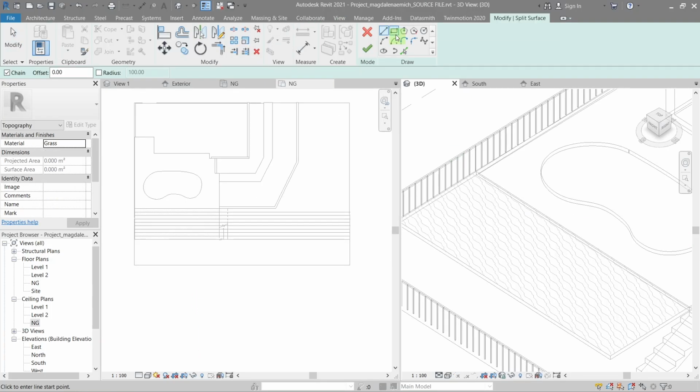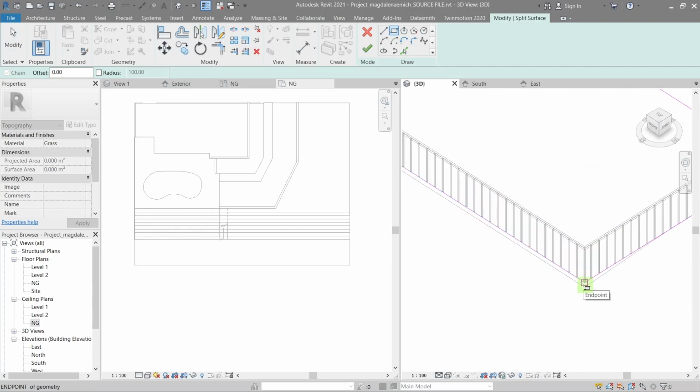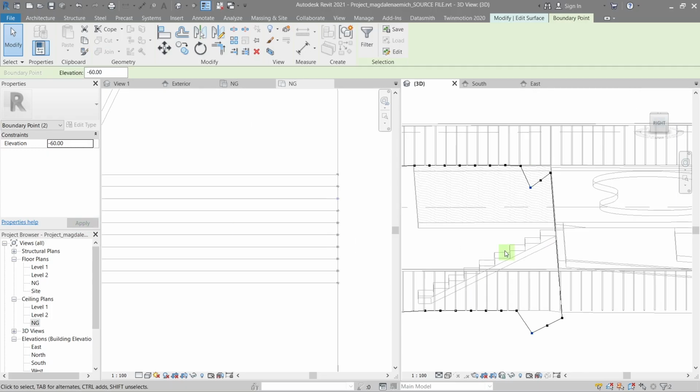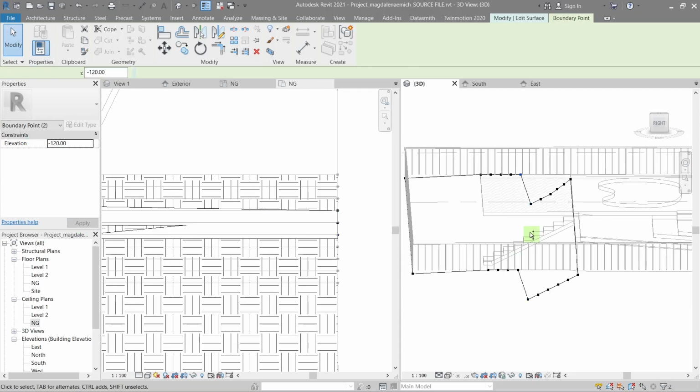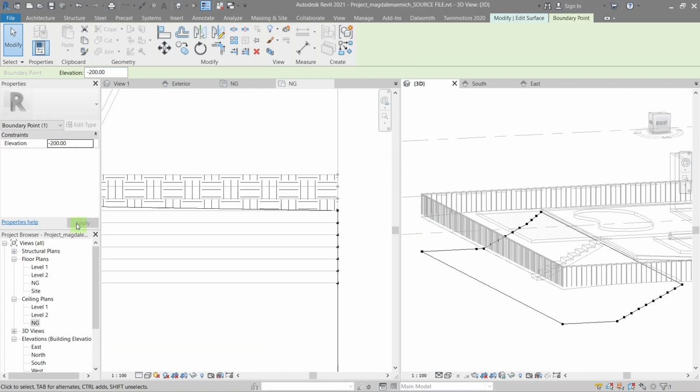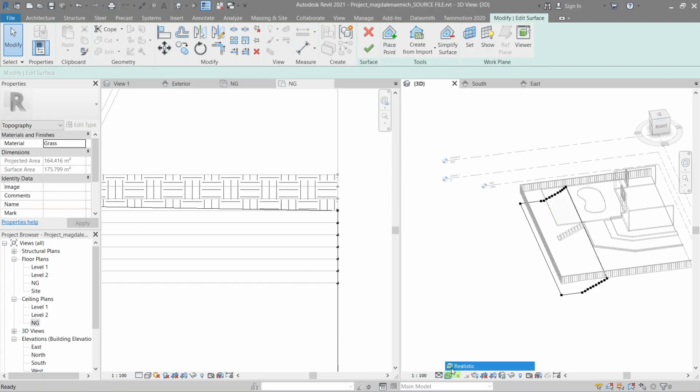You can also create new topography for just the slope to make your job easier. Once the points are placed, you can select 2 points on the opposite side of the topography and assign them elevation. Elevation dictates the heights of these points, and the height of these points dictates the elevation of the topography at those points, giving you the perfect slope.